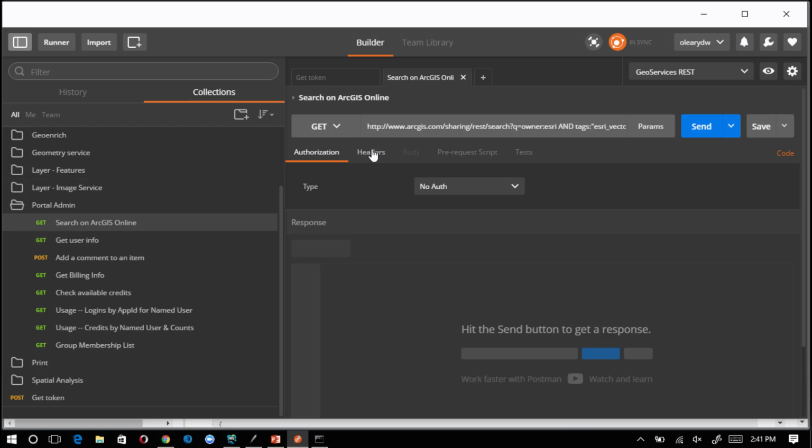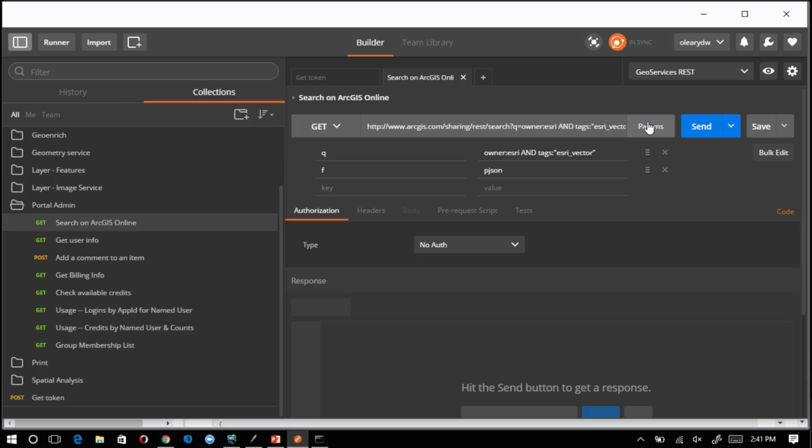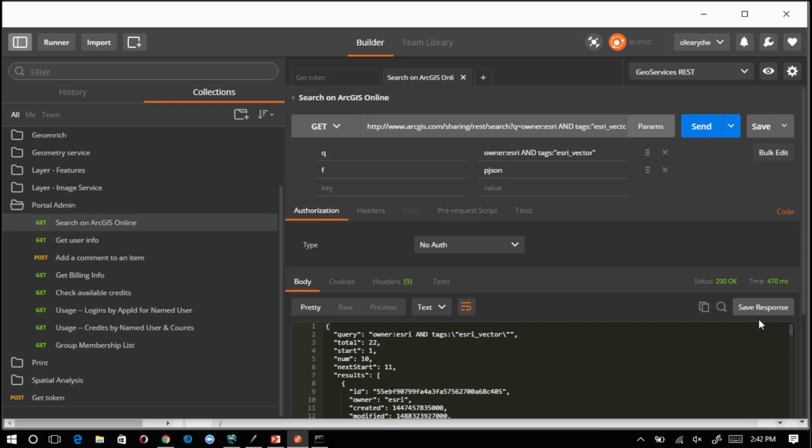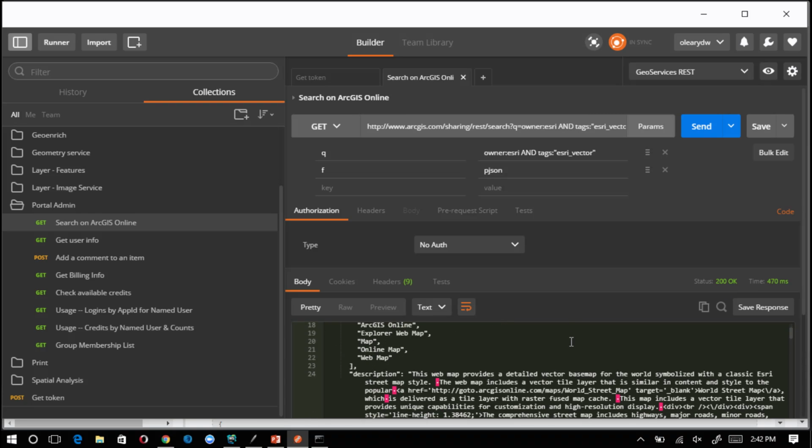If I open up this one, this is a search on ArcGIS Online. Again, this is the URL, the sharing, the REST, the search, the parameters that I'm going to pass in. So it's really clear. I can modify these, I can tweak these, I can send this off, and then I get back in my console the details of how the system responded to that query.